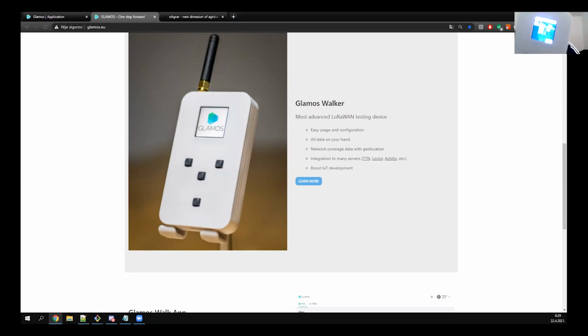And on the device screen, you will get RSSI and SNR, which means you can see on the display how good the signal quality is, and you can do it fast wherever you are. How can you speed up your testing? How can you know what spreading factors are covered in which place? Well, then you can use a multi-sending option that allows you to send on all spreading factors in a row.